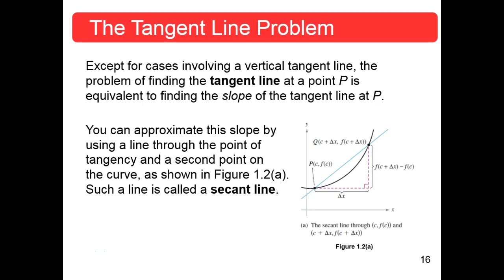And as you let this point come down, you just recalculate. So like when you do what your GPS tells you to do, recalculate, you're right. So you're doing that until you get down here very, very close. As long as you're not on top of that, you can always do the next slope. But once you get on top, your delta x goes to 0. And if the slope is delta y over delta x.